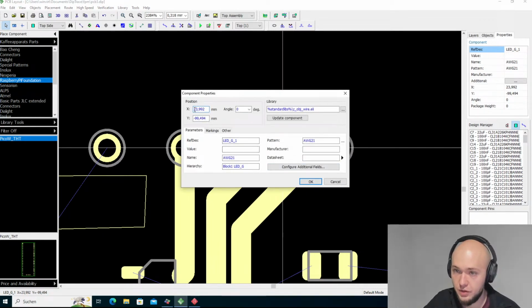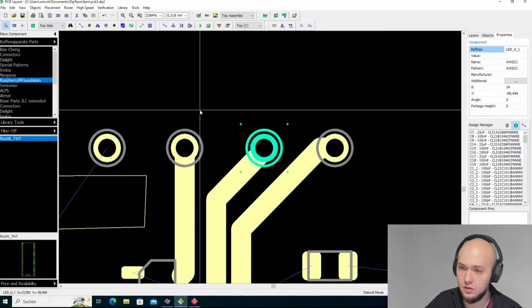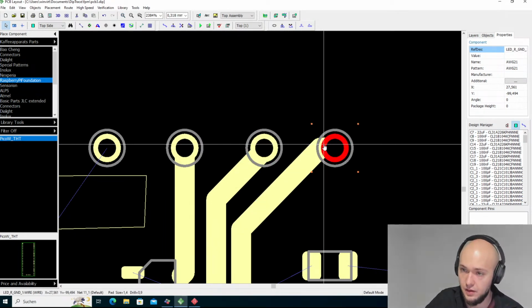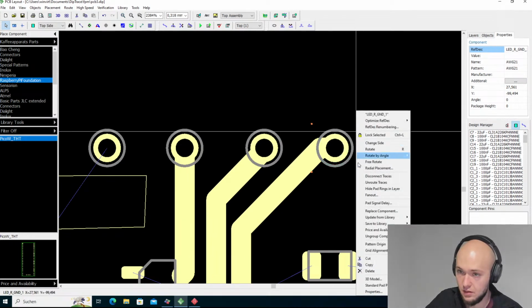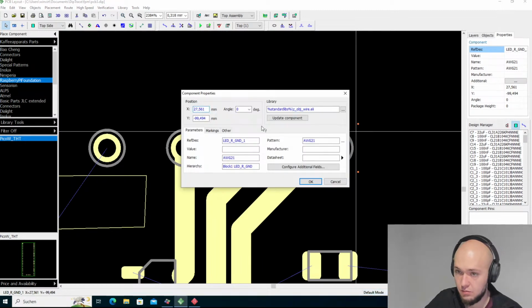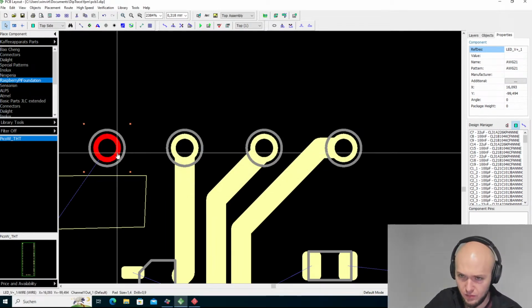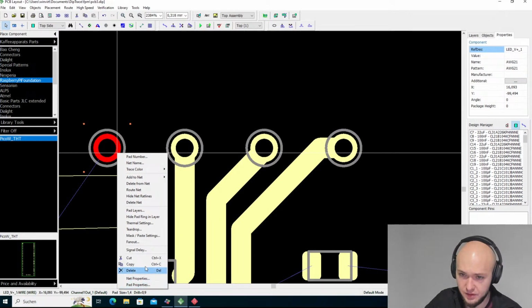Properties, that should be then 240 to 24. Okay. And that is allowed to be then 28. Properties, that should be 28. So that's evenly spaced and looks better. 28, okay. And that's properties.